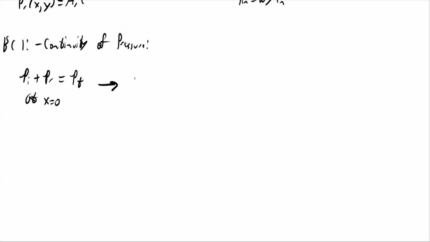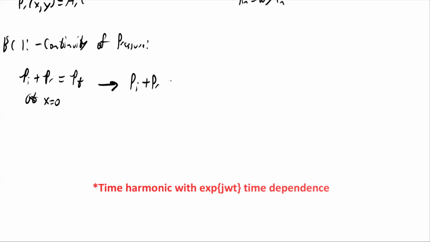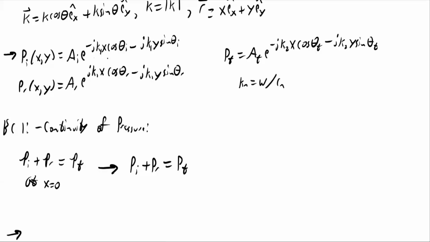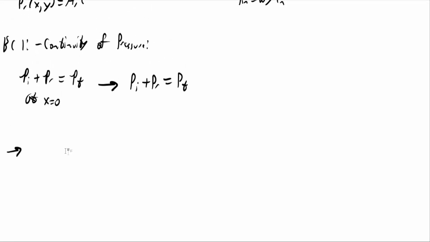And since they're all time harmonic, as we've assumed, we can write this just in terms of complex amplitudes, capital P. Okay, now we substitute our expressions for capital P, noting that x is equal to 0 in each. So all the x equals 0 exponents just become 1. So they go away essentially. You're multiplying the rest of the expression by 1, and you obtain the following.